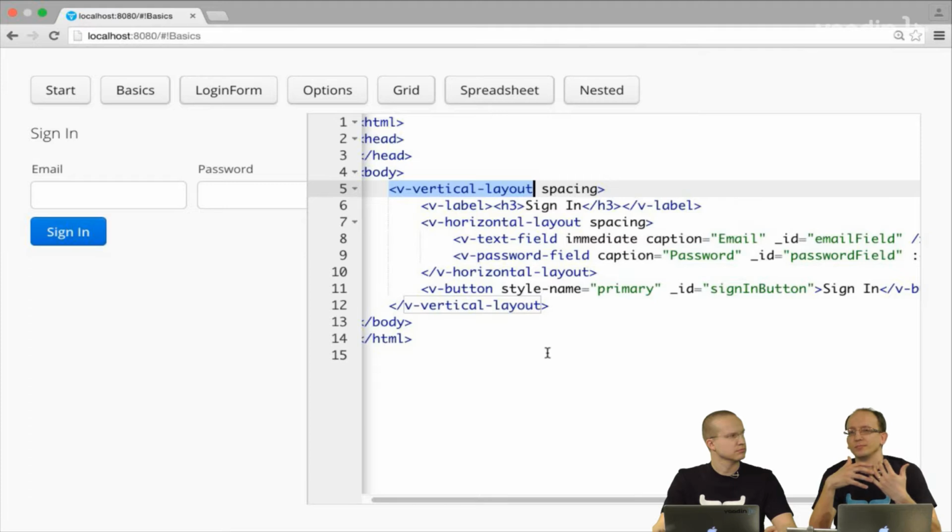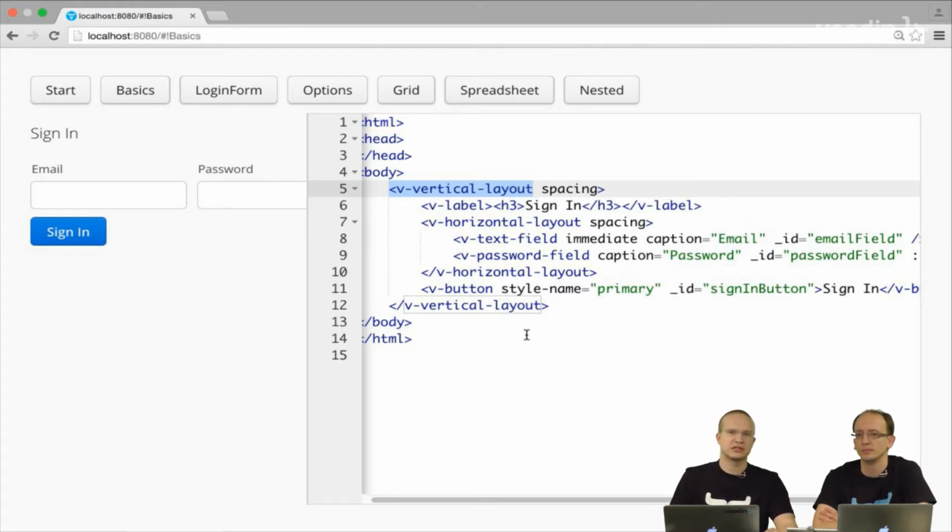What is the advantage of this declarative format, would you say? Well, it's a matter of preference, first of all. For some people it makes more sense than for others. But in my opinion, the key point is that from the declarative syntax, you see right away the actual hierarchy of your layout. Yeah, that's true. You can immediately see that you have a vertical layout containing the label and a horizontal layout.